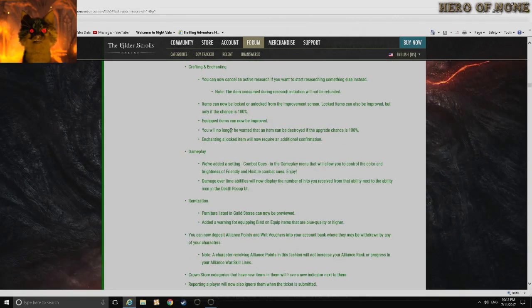Crafting and enchanting. Now you can cancel active research, which I know some people have been looking for, but it does consume the item when you cancel it. Items can now be locked or unlocked from the improvement screen. Locked items can also be improved, but only if the chance is at 100%, which I think is okay. That's a good improvement. Equipped items can now be improved. Yay! You would no longer be warned that an item can be destroyed when the upgrade chance is 100%. Makes sense. Enchanting locked items will now require an additional confirmation.